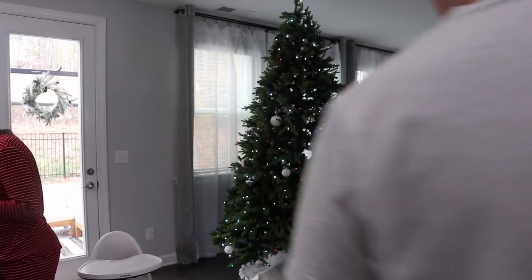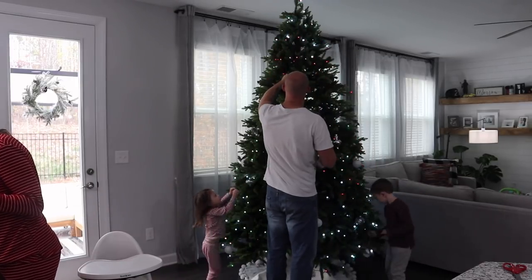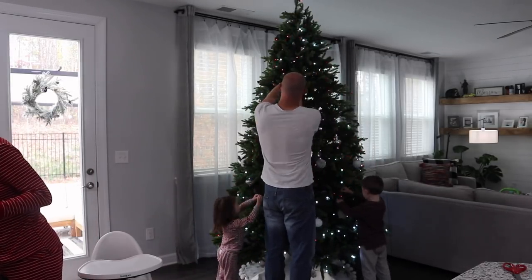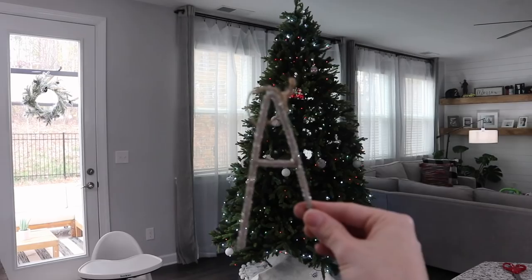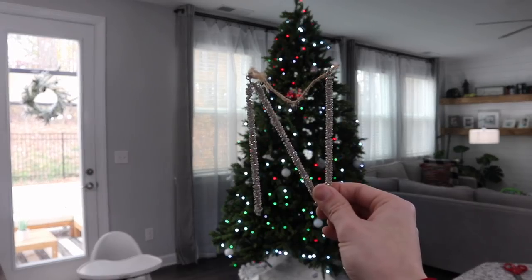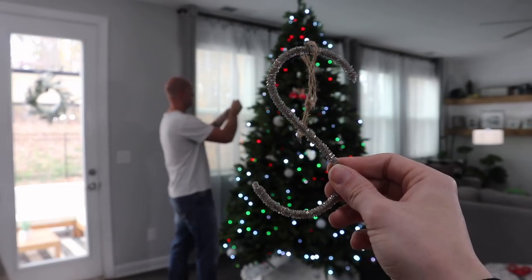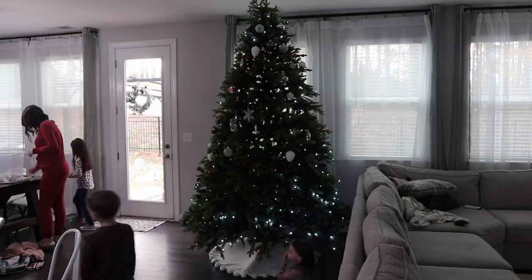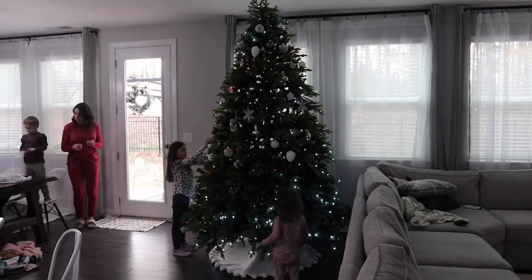But now it was time to decorate this Christmas tree, and I went ahead and showed you guys some of our really special ornaments. And we just decided to be very simple with the tree this year. We got a whole bunch of white ornaments, and then actually later on in the video, guys, we'll see we did add a little bit of color and put some red ornaments on there. This is probably my favorite Christmas tradition that we can do together as a family out of all of the traditions, is just getting together and decorating the Christmas tree.